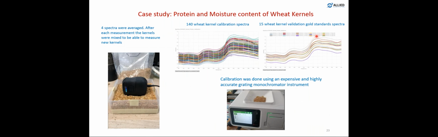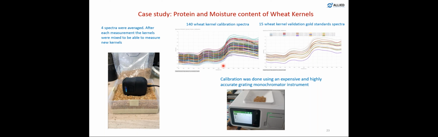The second example was we did the protein and moisture contents of wheat kernel for one of our customers in Manitoba. They have this device called the grain analyzer, which is a $20,000 very expensive NIRvascan instrument. They would just put the grain in there, and the instrument will give them the protein and moisture content. This has already been calibrated against analytical methods such as HPLC, and its value is within plus minus 0.1% of the HPLC. So this is very accurate.